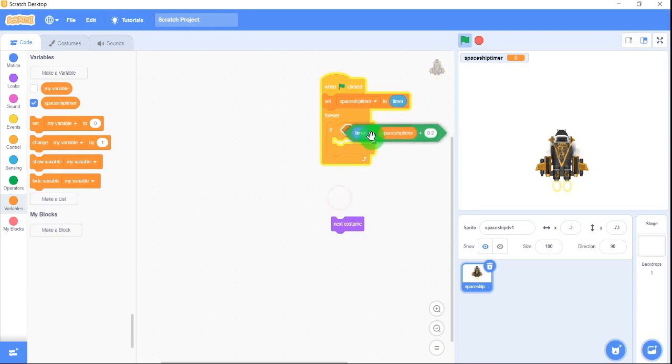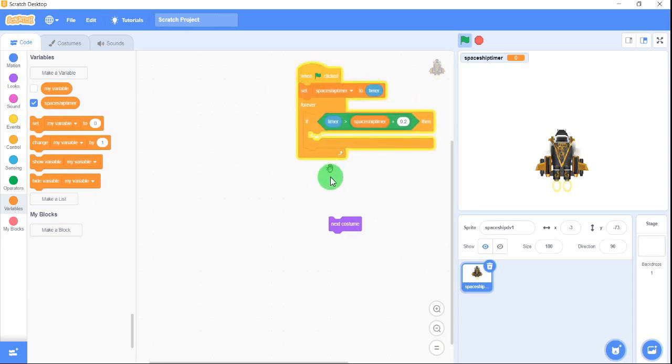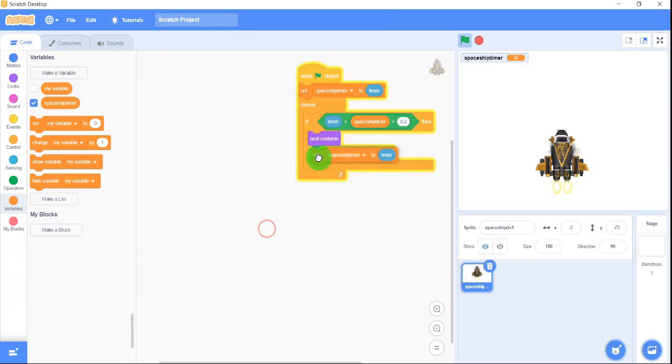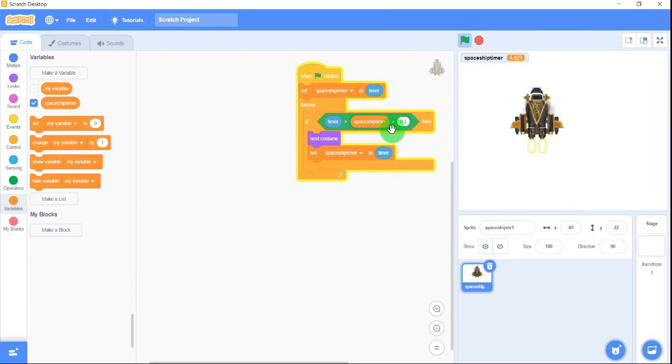And you put it here, and then it will go next costume, and I will duplicate this and put it here. And when I play it, you see, it's animated slowly, 0.2 seconds. If I want to make it faster or slower, I just change here. So let's say every 1 second. So you see, it's getting slower. But if I put 0.1, it's fast. But then I just choose 0.2.